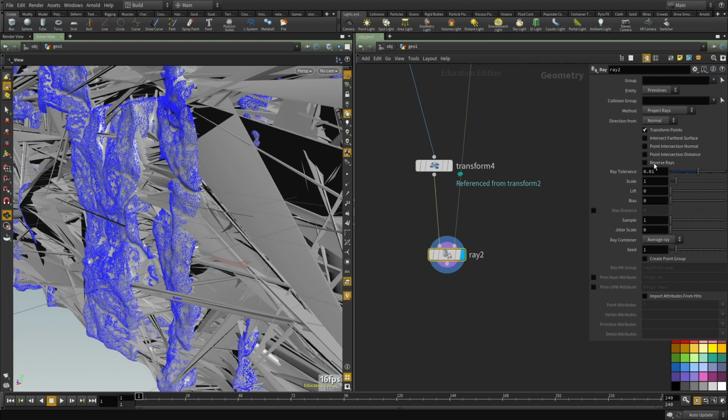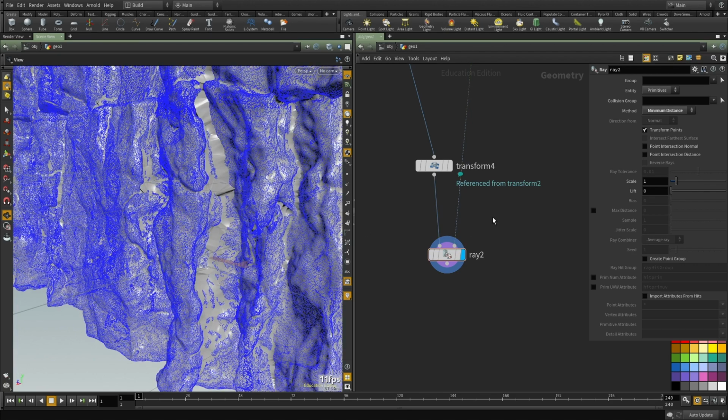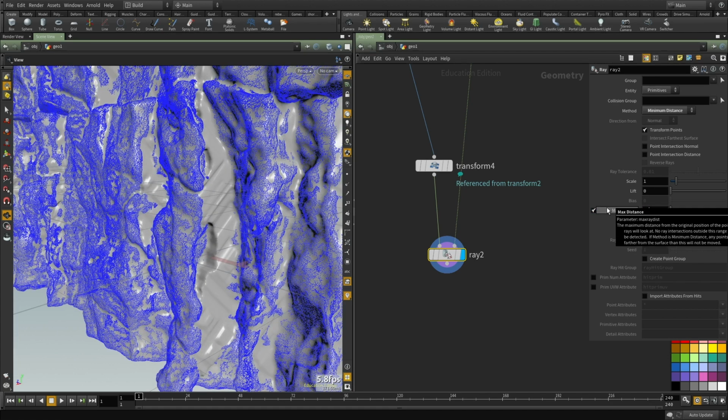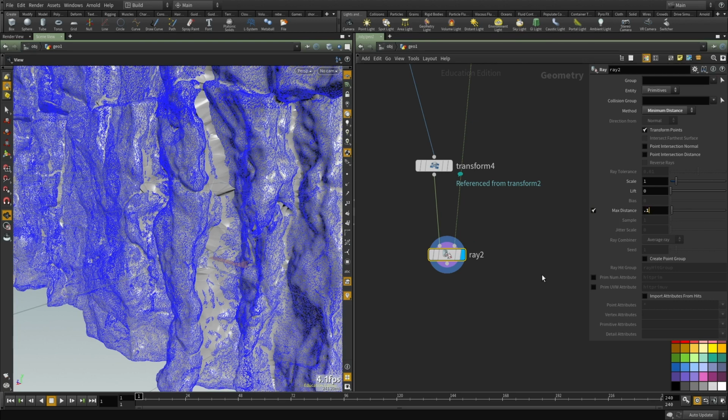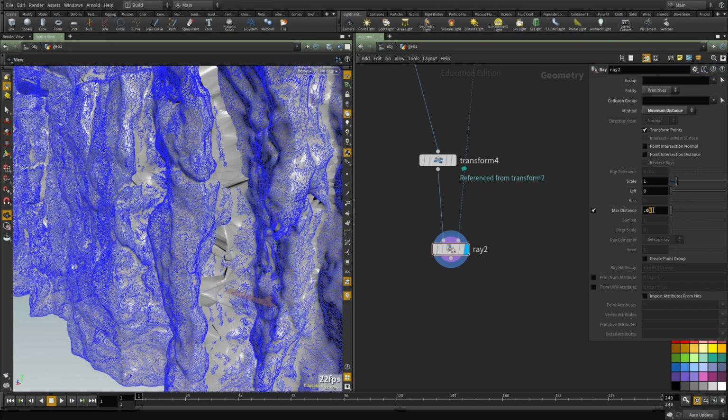So let's see, not inverse, minimum distance. Change the ray to minimum distance. And I think with this, we should be able to capture some details. Now let me, where is it? Let's change the max distance to 0.2. I don't want to change all the other parts. So for example, it's capturing some details here.